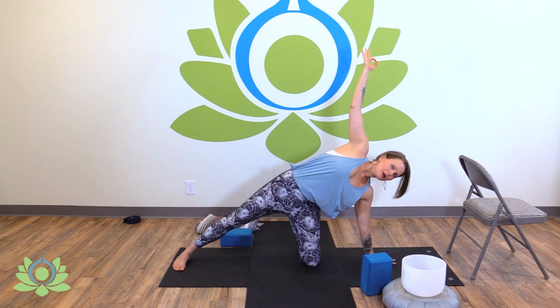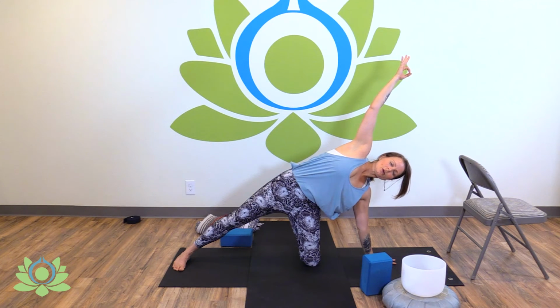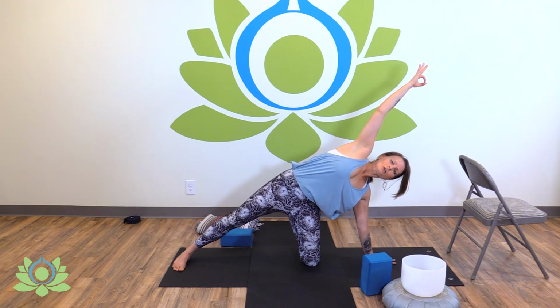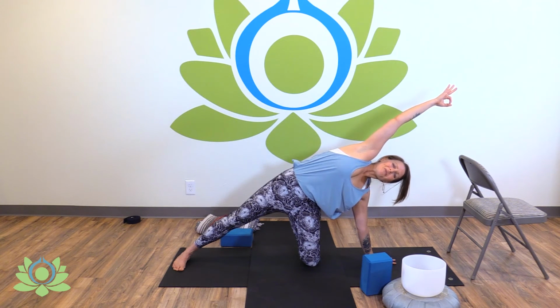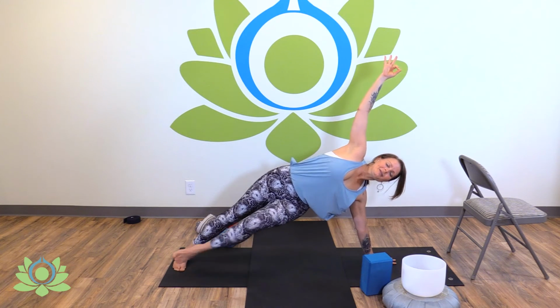Spread your fingers wide. Press the weight of your upper body in through the meat of your thumb and the first 2 fingers. Roll your shoulder out like we did in the standing balance pose. And then reach your left arm up overhead. Lengthen out. And ask yourself the question, do I want to do a full side plank? If the answer is yes, be my guest.